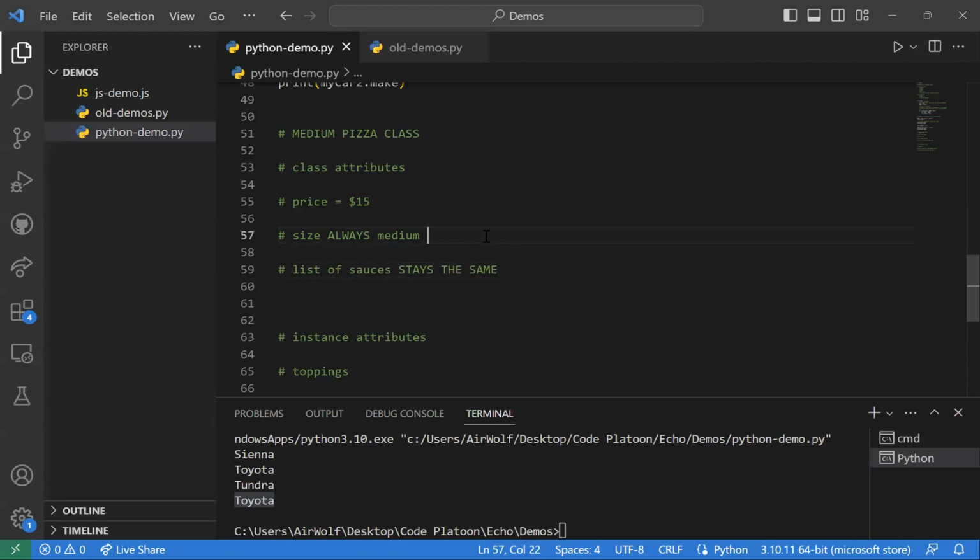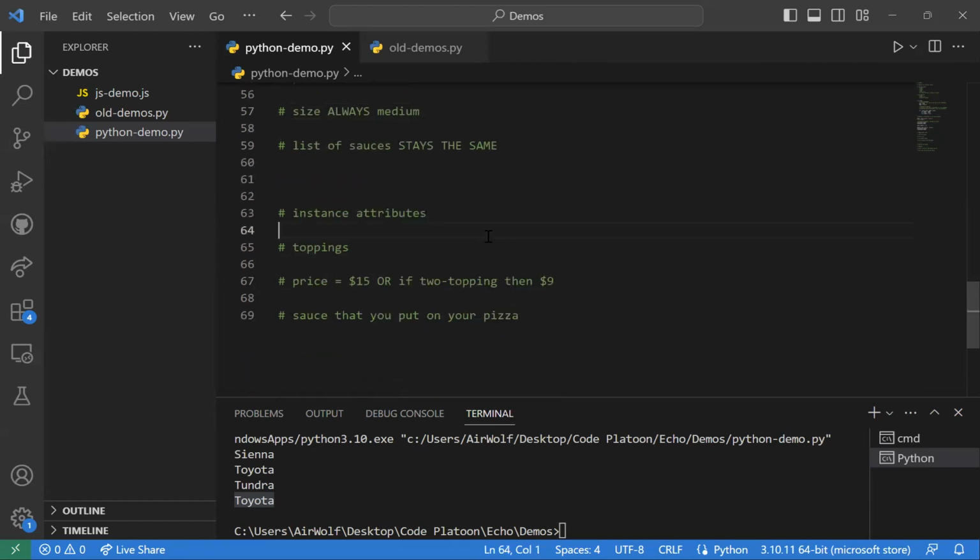So the list of sauces stays the same, right? Every single pizza has the option to put marinara sauce on there, or white sauce, or no sauce. So for your pizza class, you could create a variable for the list of sauces and put all those in there. And because every pizza has the exact same list of options, you could create an instance attribute for the specific sauce that the person ordering puts on their pizza, right?